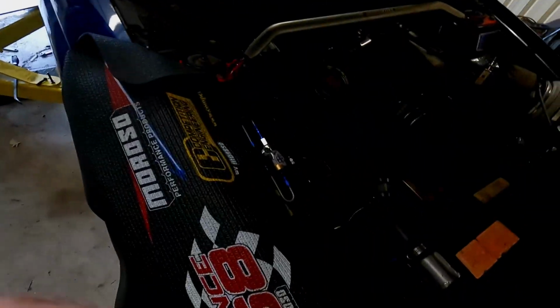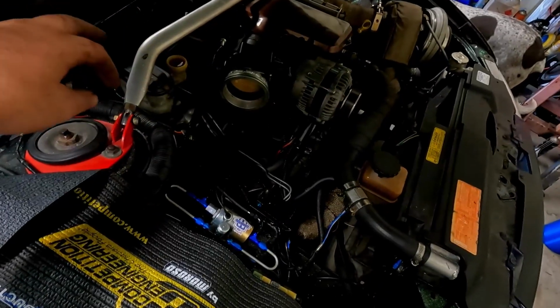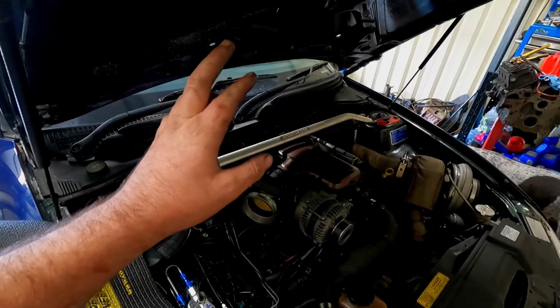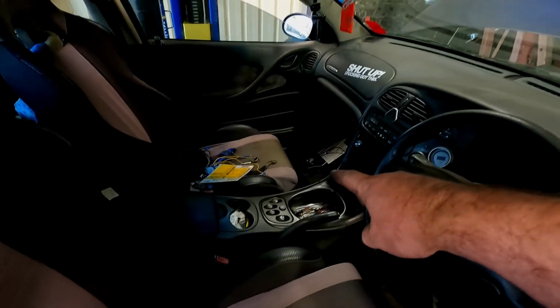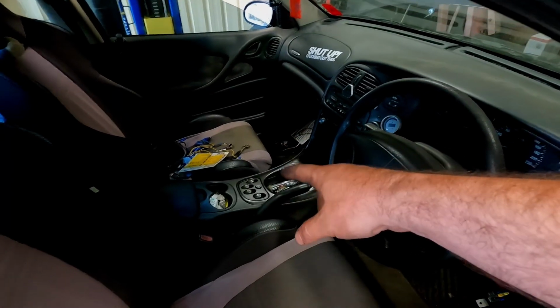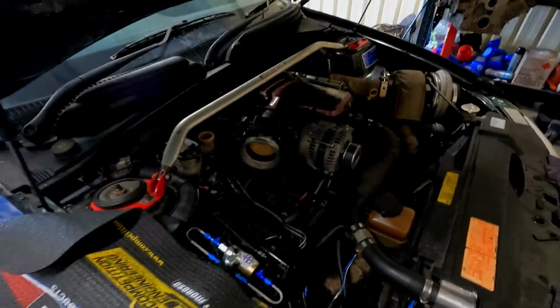Last things to do: wire up the release solenoid. I want to get no lift shift to work and get that wired up. You probably can't see it down there, but I do have the CAN expander plugged in at the moment. I need to do a little bit more troubleshooting with that. There were a couple of issues there. Nitrous needs to be tested and tuned. Then once all of that's done, we'll blast out to the track and hopefully go and run a good pass.